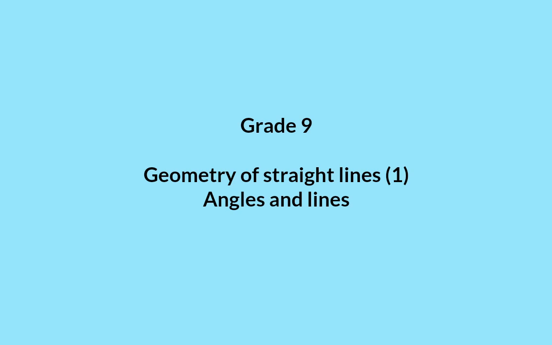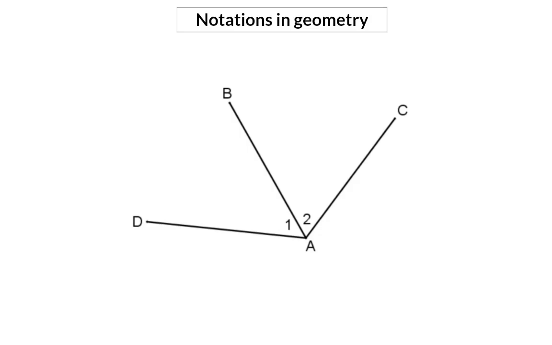In this video on geometry of straight lines for grade 9, we're going to have a look at certain known angle sizes and properties of angles. Geometry consists of points, and these points can be connected by lines. Two lines connected form an angle, and many of these lines connected will form polygons.